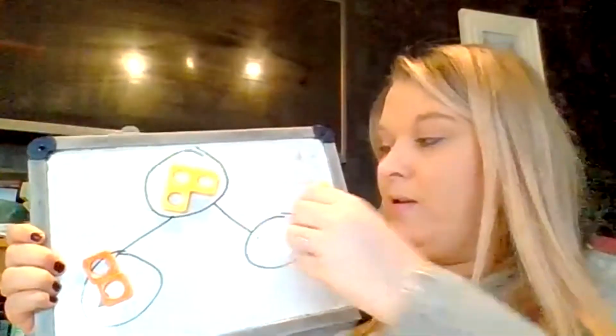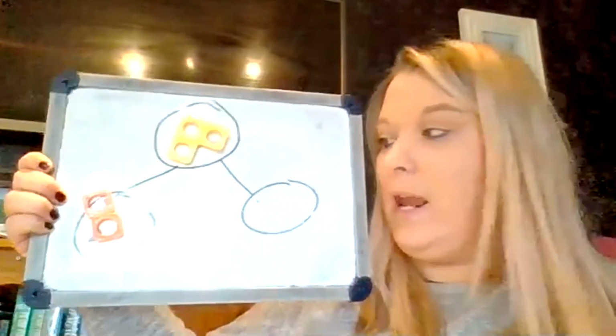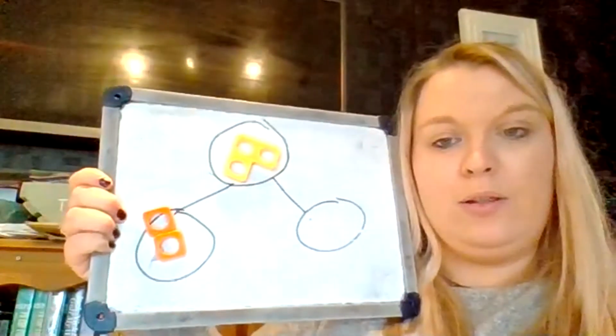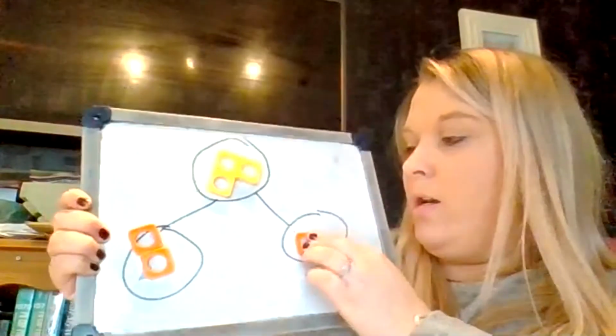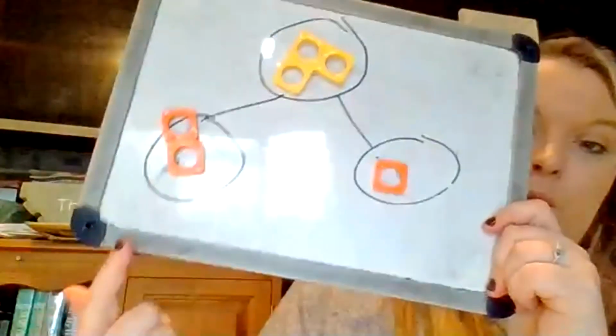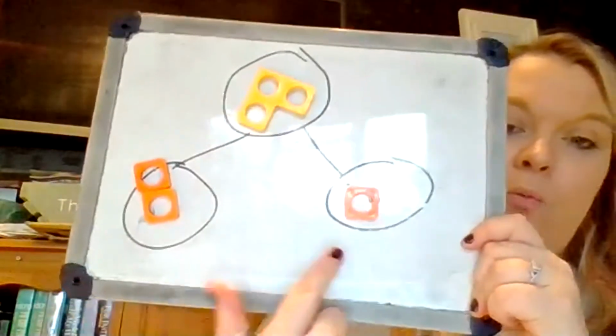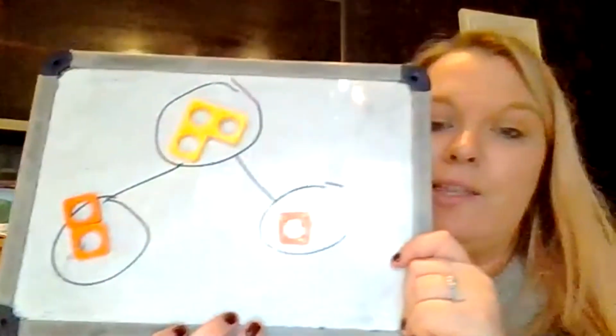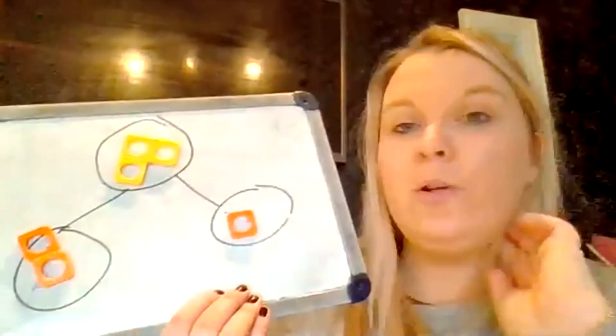Okay, what you can do is you can change this number to a different number and then work out what the parts will be there. So 3, I've got a 2 there, I'm going to keep that 2. 2 and what make 3? 2 and 1 make 3. So I've used my parts, 2 and 1, and I've made my whole, that is 3. Okay, so that's what you're going to do now.